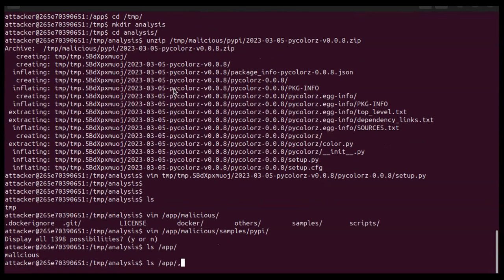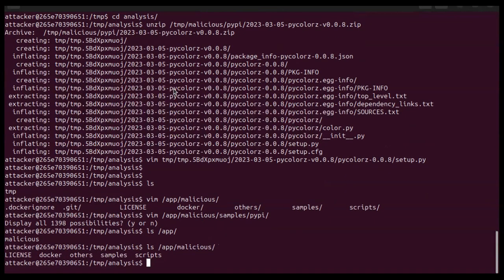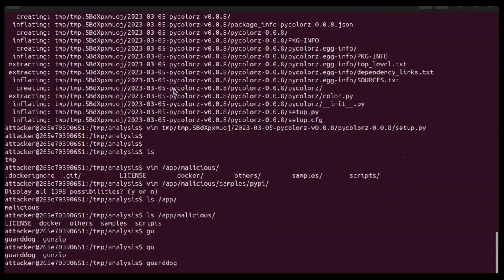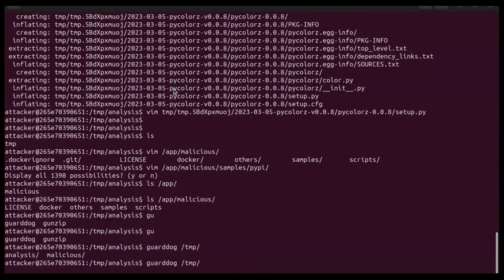No. Okay. So there is a tool we have packaged from Datadog called GuardDog. You can use GuardDog even to analyze what technique a package is using without unzipping the package, and this is how you can run it.